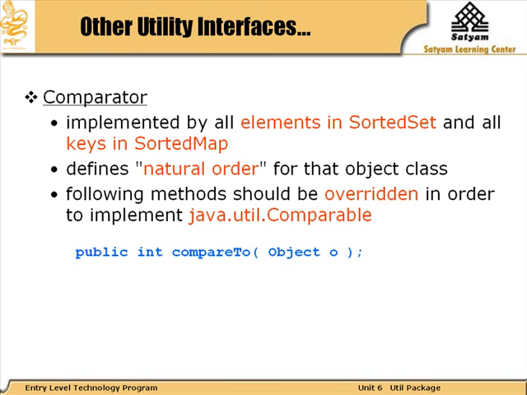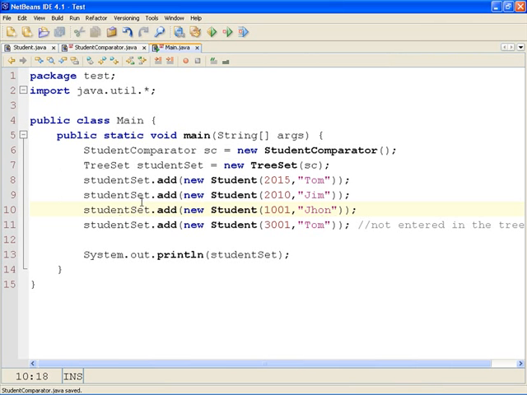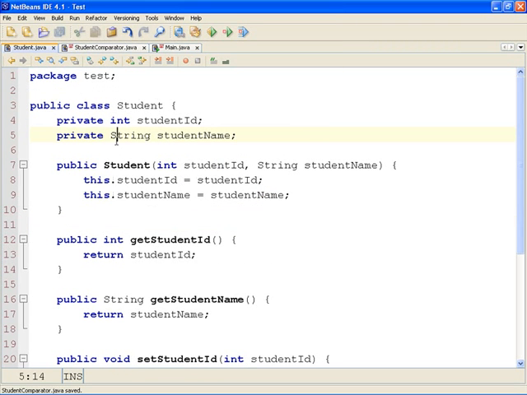Now let's look at an example. In this example, I am intending to create a set of student objects, sorting them on the name of the student. Here is my student class. In this class, I have two data members, student ID and student name.